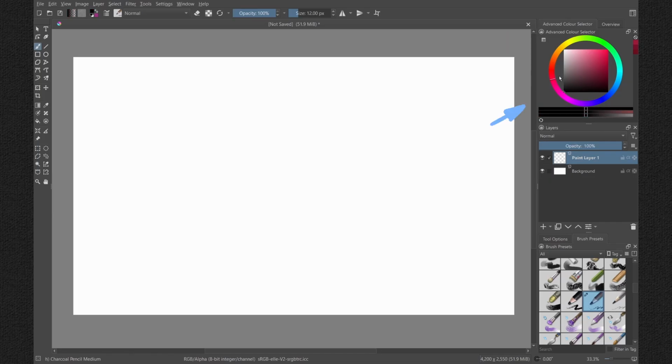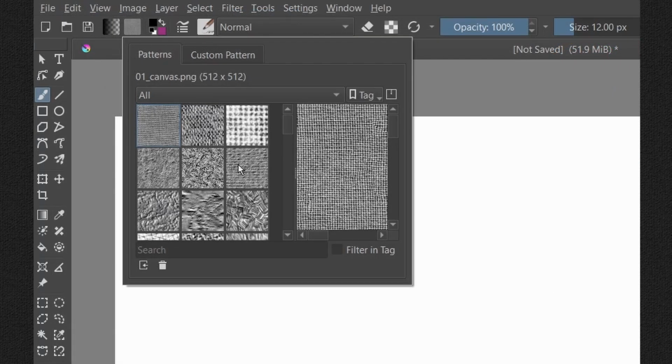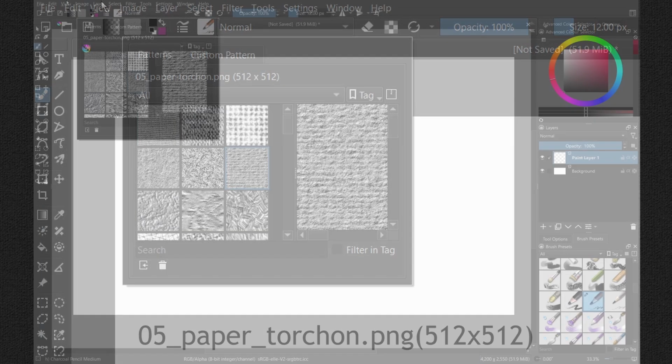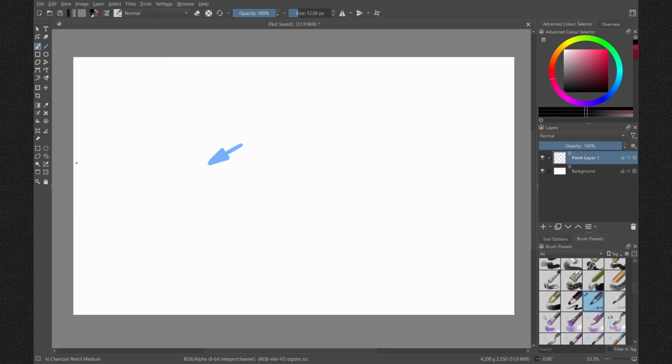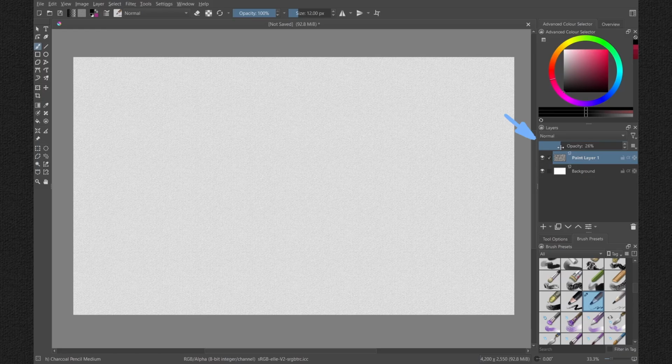So what I do is that I click to a black, I select the first layer on top of the background, I go over to the top left corner and showcase the pattern selection. I click this one that I use constantly for all of my backgrounds because I really like the texture. It's called 5 Paper Torchwood PNG, and then I go to edit, and then you fill the entire layer on top with pattern, and then I just go back and have the opacity at 25%, and then I merge that down, and that is the base background that I usually work with for everything.